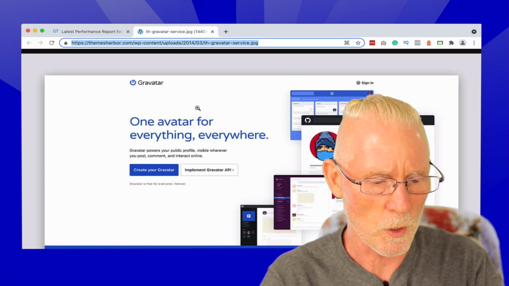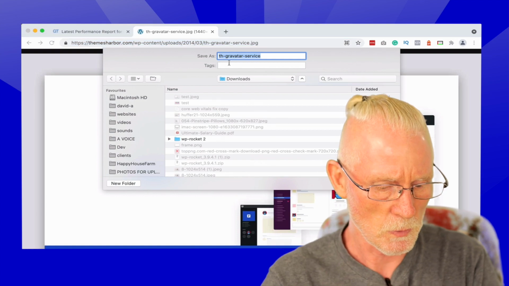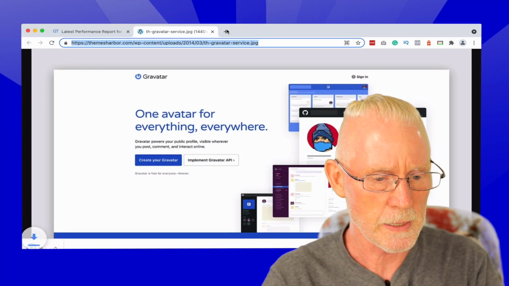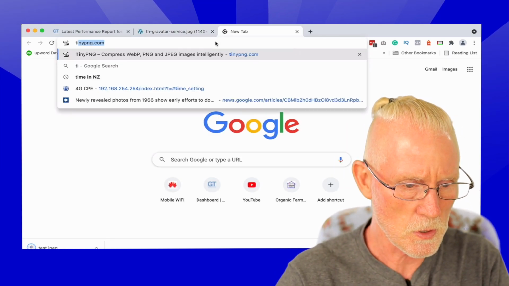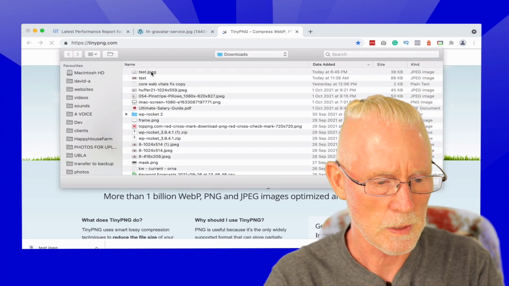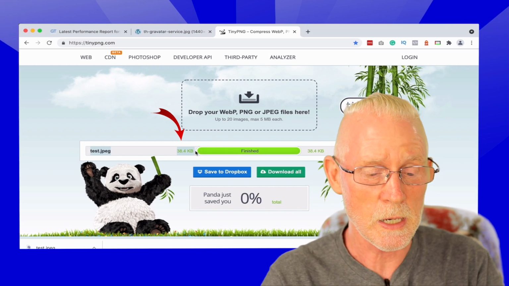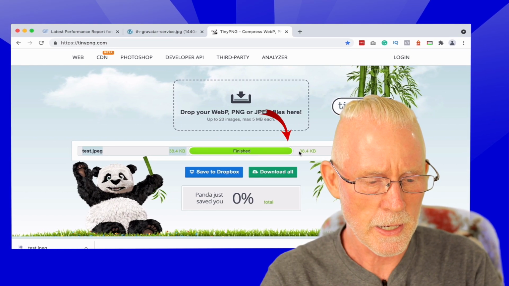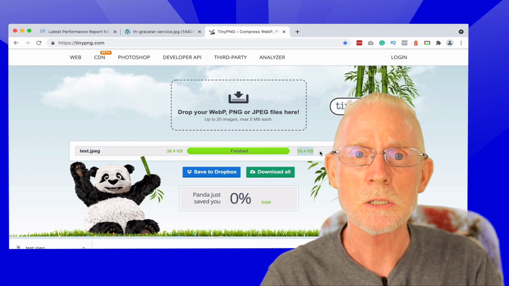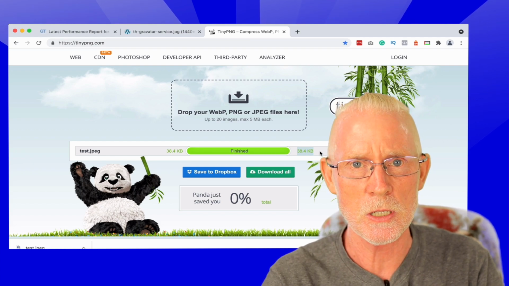Well, let me show you that one using tinypng.com. Save the image onto your desktop. So I'm going to call this test so I can find it easily. Done that before, so I'll just replace it. Come into tinypng.com, load that image, and on the left it tells me the source size, and on the right the potential reduced size, compression. It's not been able to compress it, so it's a good image. So that's your quick test using tinypng.com.